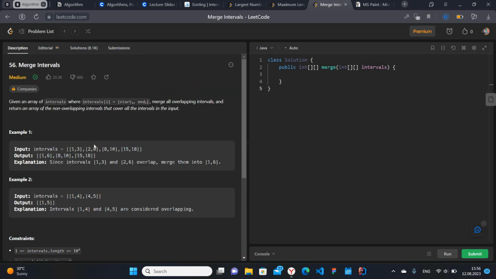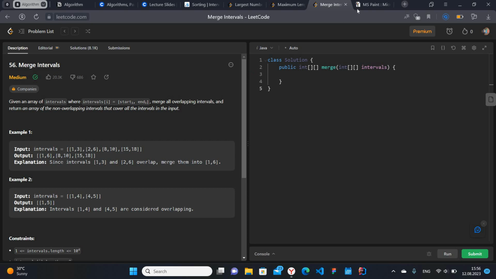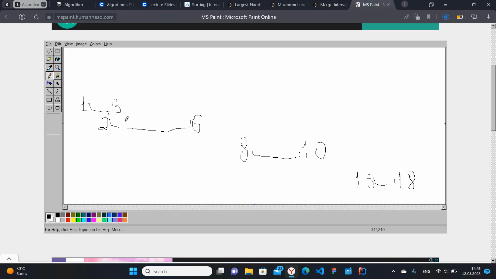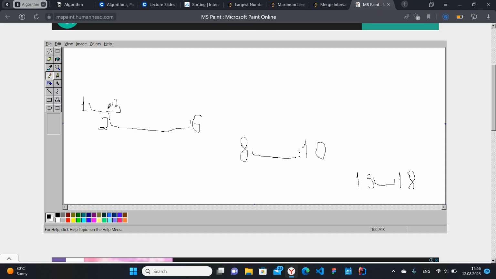I think this problem is not so hard. Let me give you an illustration with the given example. First example, I've written these values in Paint online. The first interval is 1 and 3, the second is 2 and 6, the third is 8 and 10, and the last one is 15 and 18.